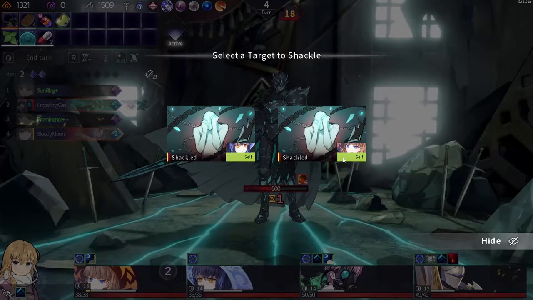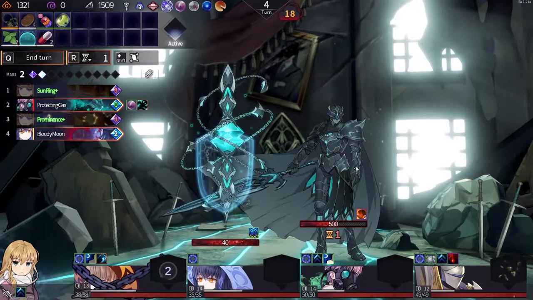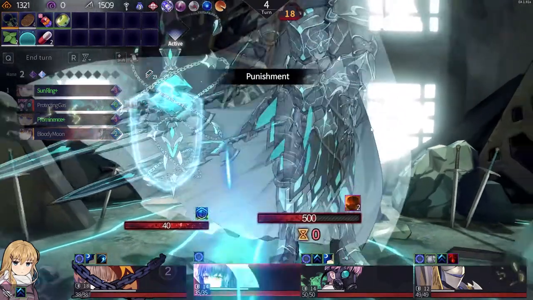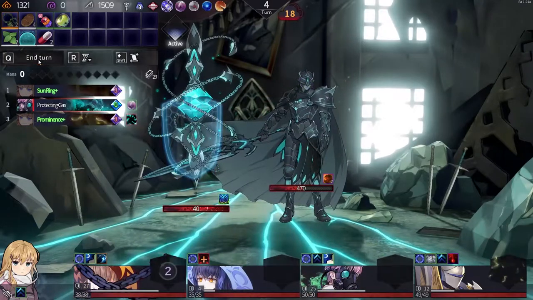This is so annoying. Why is it between the twins? This is always the worst possible two that they can pick. Yeah. I think I do enough without Helia here because we still have the solar flame ticking. Maybe not. This should be fine.